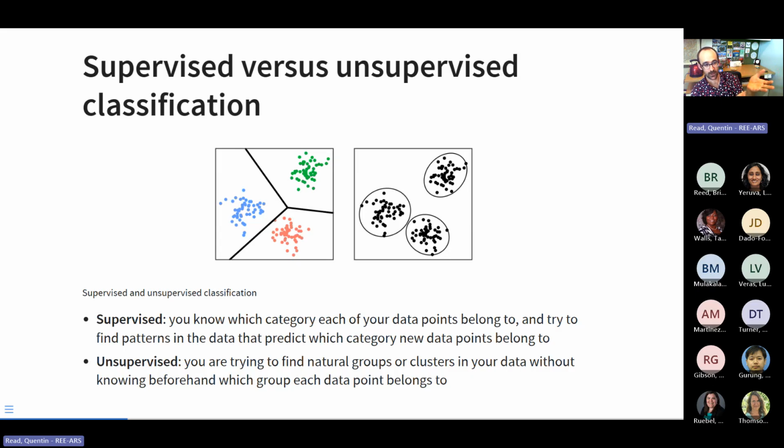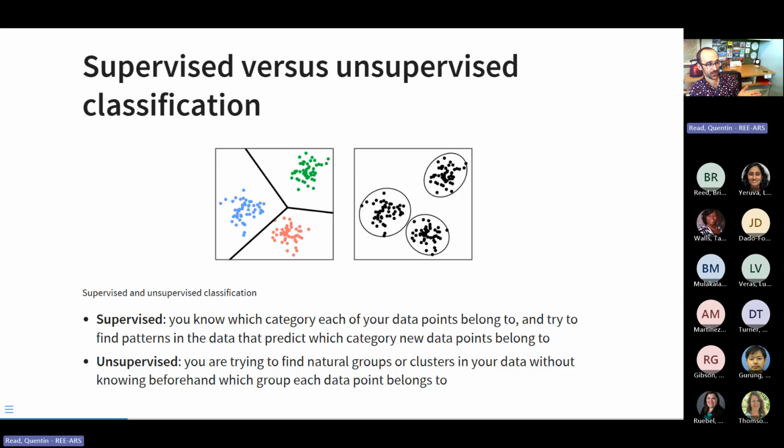Like, we know this individual has a disease and this one doesn't, and here's the microbiome of individual A and individual B. Now, can we predict, based on patterns in that data, whether individual C has the disease? We know their microbiome, but we don't know if they have the disease. We're going to predict. But we already know for our input data what category they belong to.